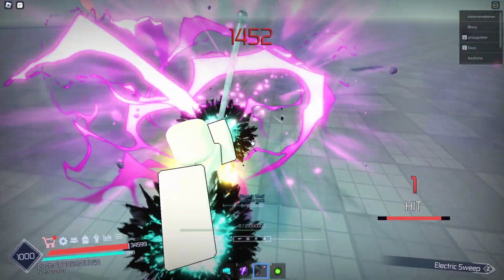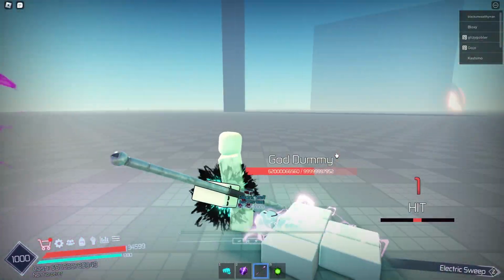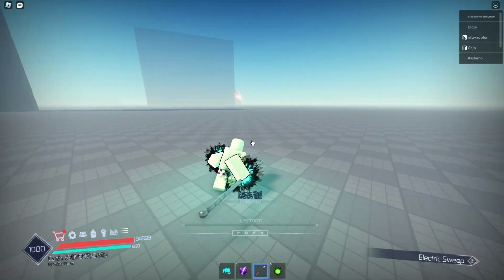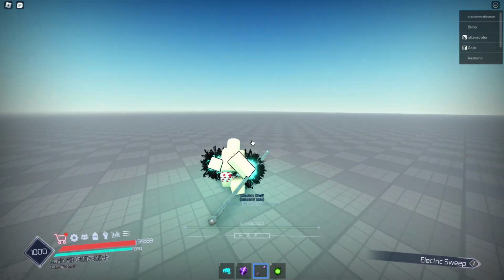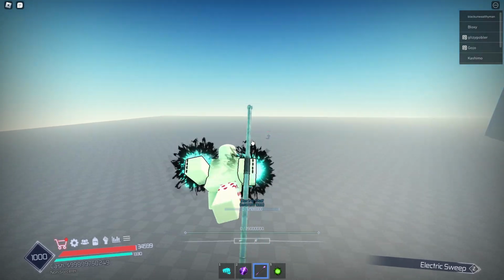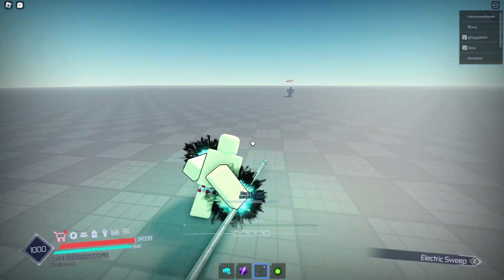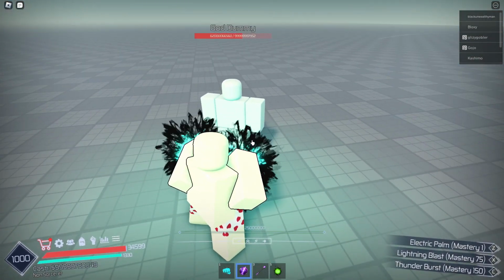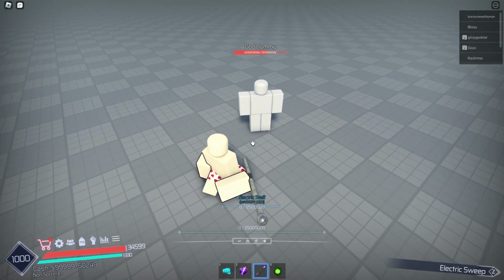lightning blasting, okay, boom, I hit that. Now look at the effects on his body. It's electric. When those electric effects are on them, they can't dash, they can't move fast, they can't sprint, they can't rush, they can't use any attacks. So they're fully stunned. Even if they're standing still, like they're standing up and walking around, if they have that little, what would you call that, like electricity effect on them, they can't do anything.